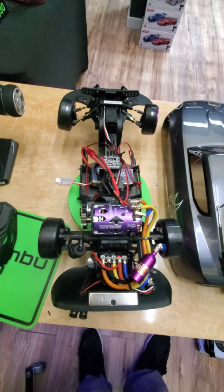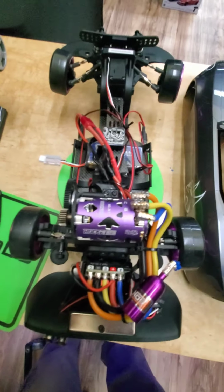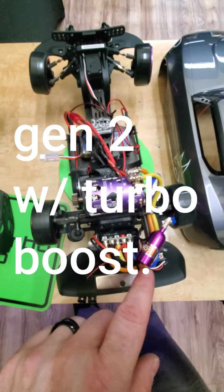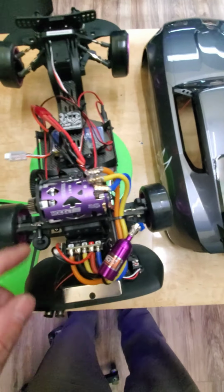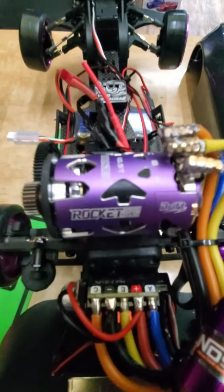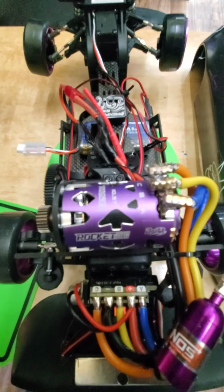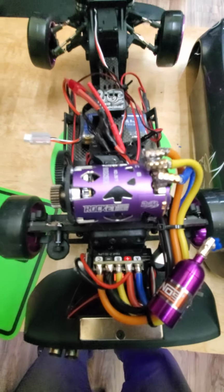All right, that's where I'm currently at with my car. So I got the Hobbywing 10 BL120, definitely some nitrous. And this is a Rocket RC Thunder Drift motor, 10.5. It's supposed to give a good turbo sound.